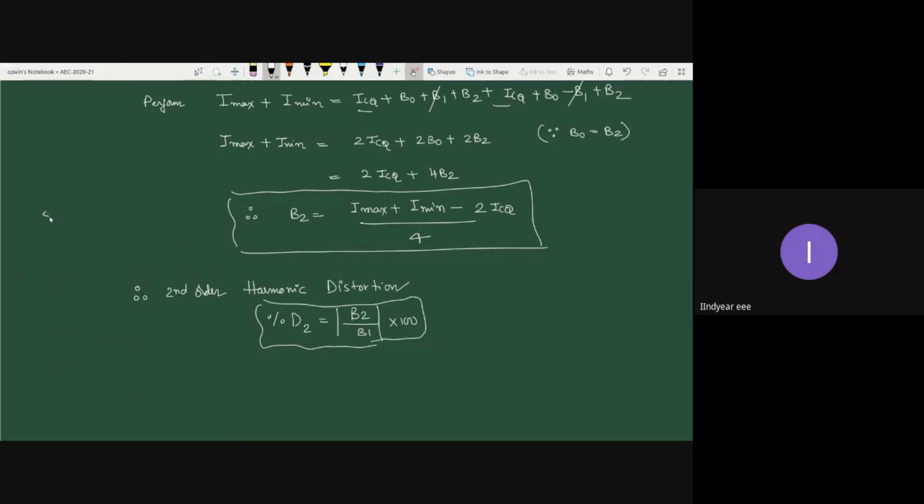This is very, very important. Normally it comes for 8 to 10 marks, either derivation or problems. Compulsorily it comes, so very, very important. You need to understand the derivation, because if they ask problems, if you can memorize the expressions for B1, B2, B naught, that's fine. If you don't want to memorize, this is how you can derive quickly, and then you can substitute in your problems. So that's the expression for harmonic distortion.